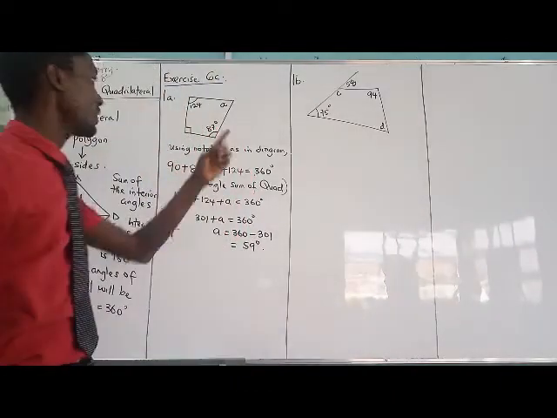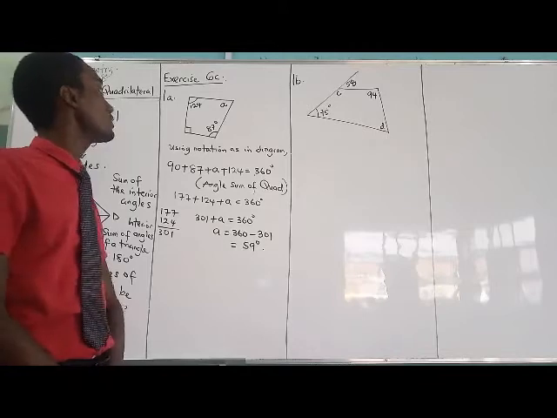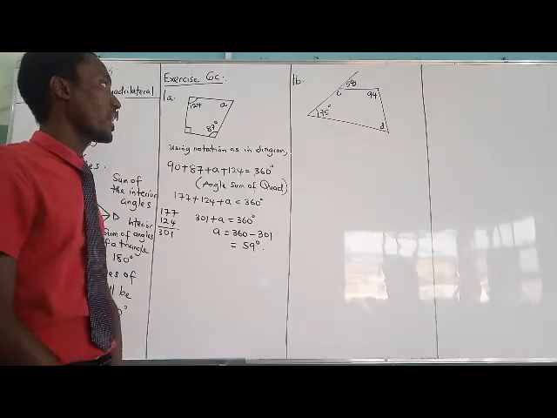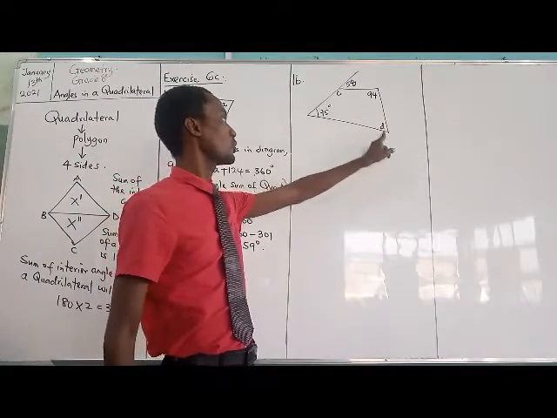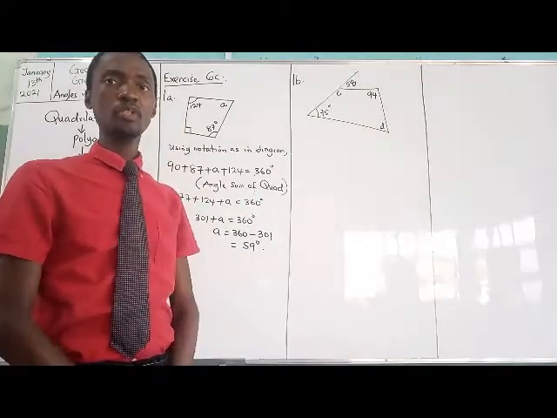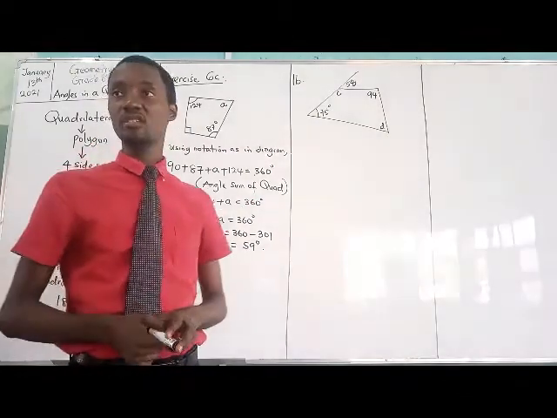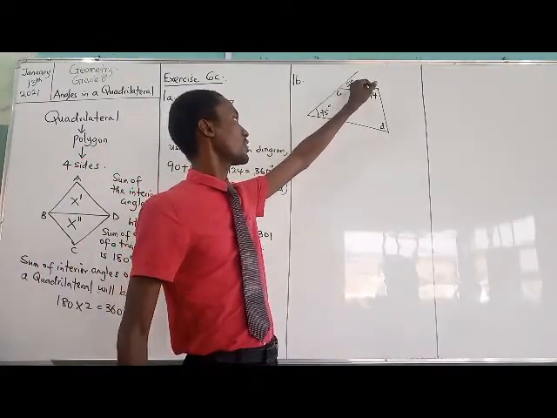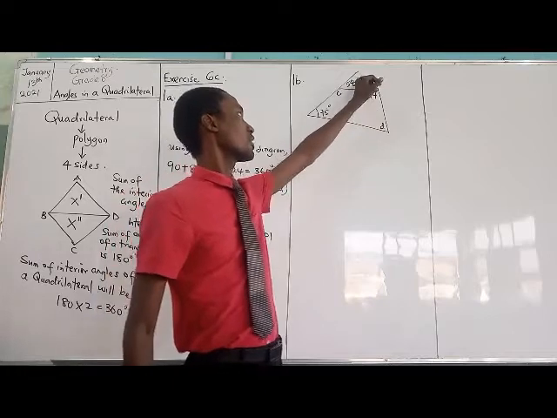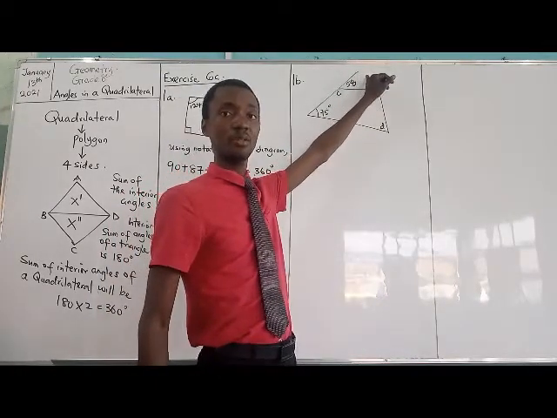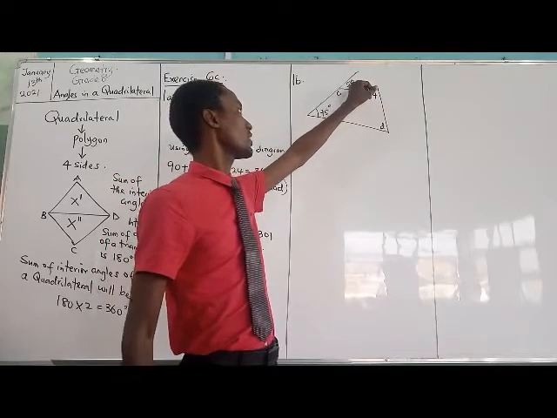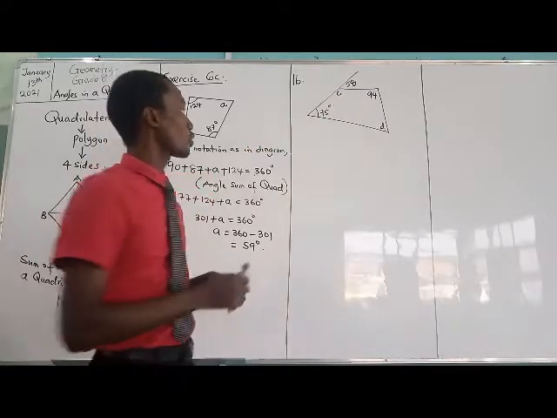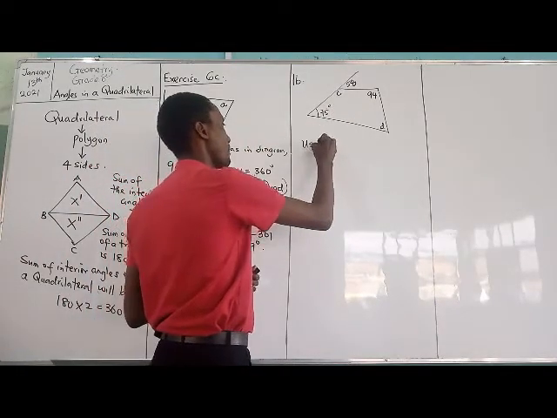Okay, here we have the next problem in exercise 6C, question 1B. Now, we are required to look for C and we are required to look for D. We need to draw from the previous knowledge and experience we had in one of our classes. If you look at C and 58 degrees, you will discover that the relationship between this is that of a straight line. Is that not? So it means that C plus 58 will give us 180 degrees. So we'll start with that using notation as a diagram.